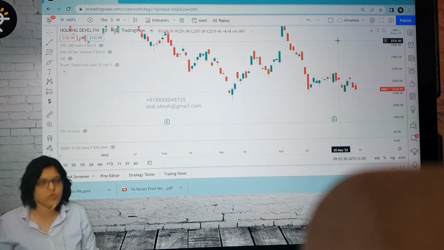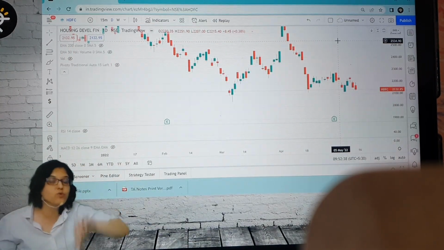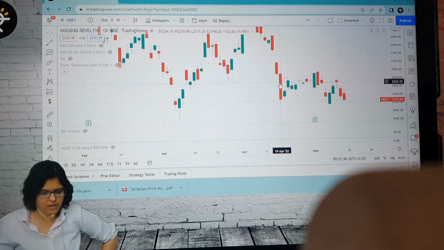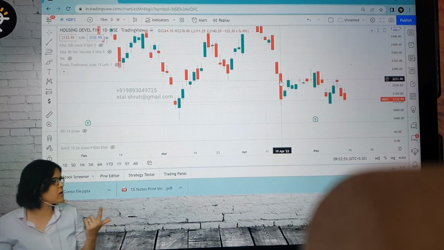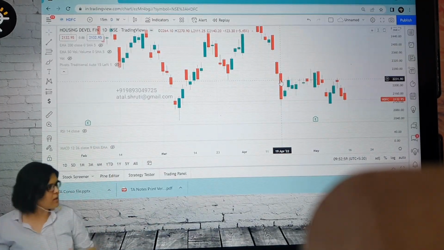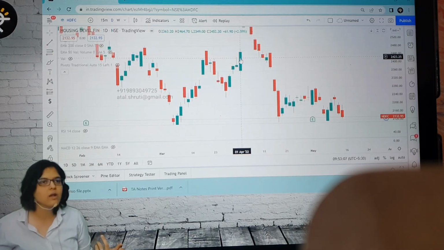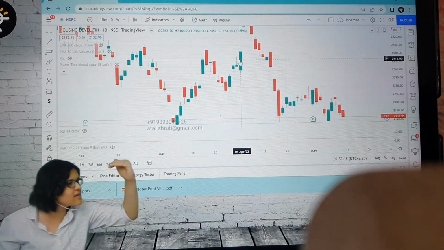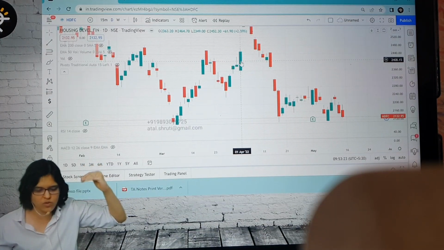Now, who has learned candles for the very first time today? I want everyone to raise hands. Those who learned candles for the very first time today. 1, 2, 3, 4, 5. Okay, I want someone of you to answer. The question is very simple. I'm sure you'll be able to get this. This candle: will the open be higher or will the close be higher? Open will be higher, close will be lower. How did you understand that? Red in color. Correct. For this candle, close will be higher, open is lower, and that is how it is green in color. Have you understood this? Yes. Now one simple way to understand, see, otherwise what will we have to do?